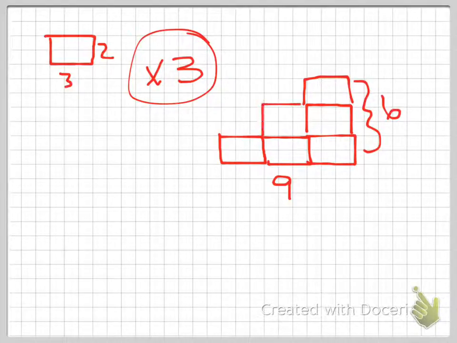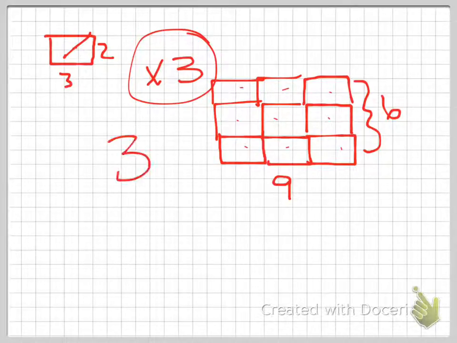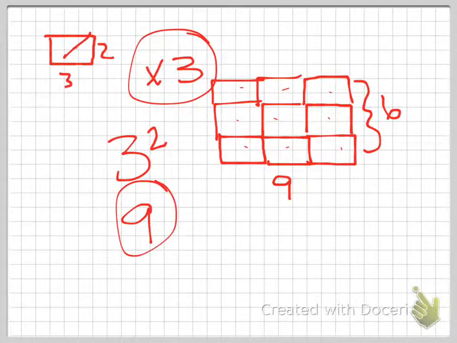Well, we have to fill in all these other pieces. We can't just leave it where it is and call it an L. We have to have all of them. So notice that I went from one box that was one size to 1, 2, 3, 4, 5, 6, 7, 8, 9 times this original size. Notice that that would be the same as 3 squared, isn't it? That times 9. All right.